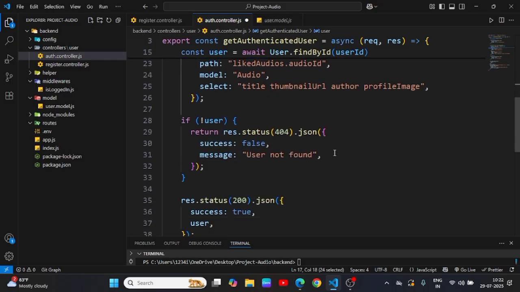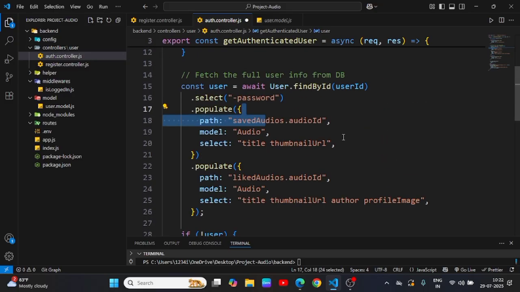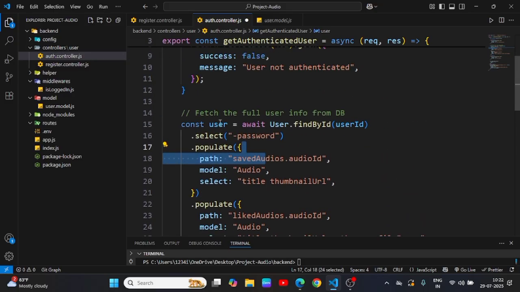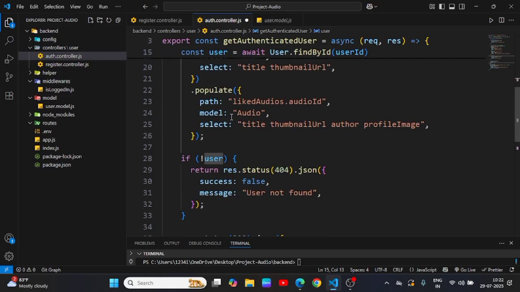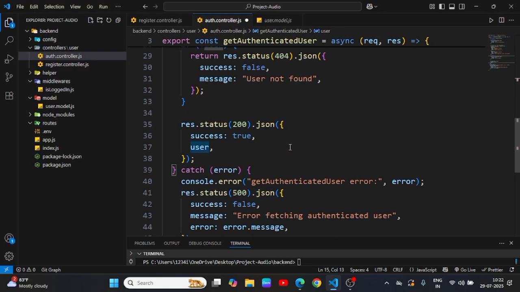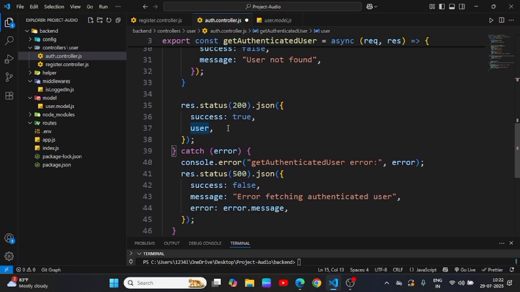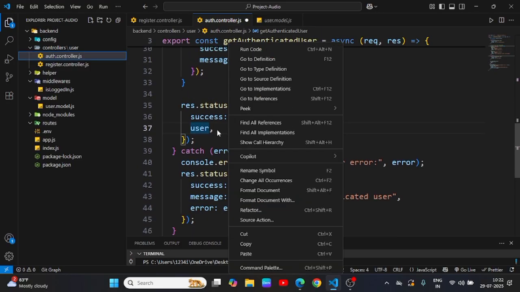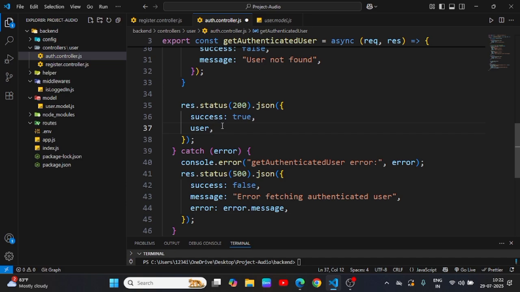Yeah. And then if the user did not exist, let's say there is no user document, so I can send a message. This is the 404 response. And if the user exists, then I can provide a success message, like an okay message.